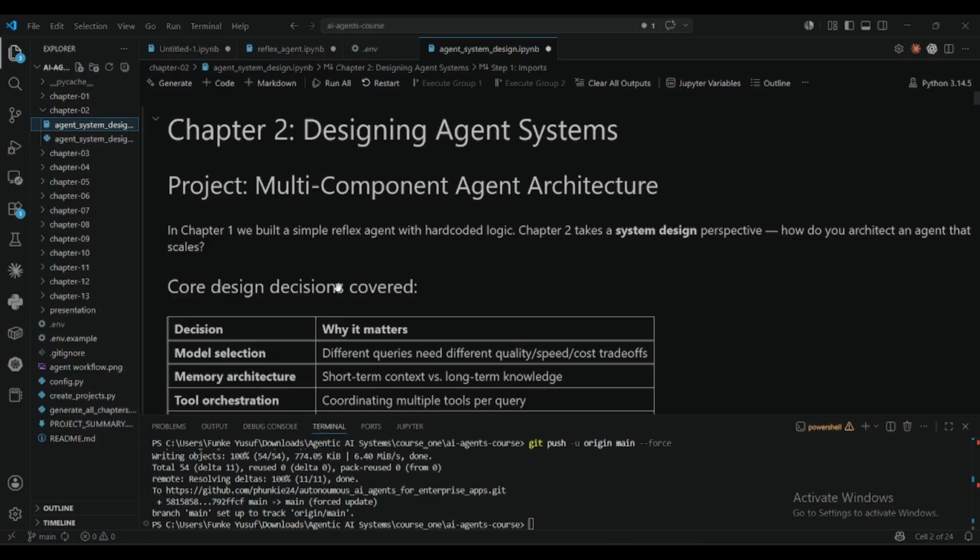How does an agent system really start? An agent does not start like a workflow. With a workflow, you have a problem you want to solve and then you build a workflow to solve it. But an agent is similar but different in some ways. Most agent systems don't start with a perfect architecture, because you just come up with an idea. You cannot build an architecture for an idea that you have not really thought through clearly.